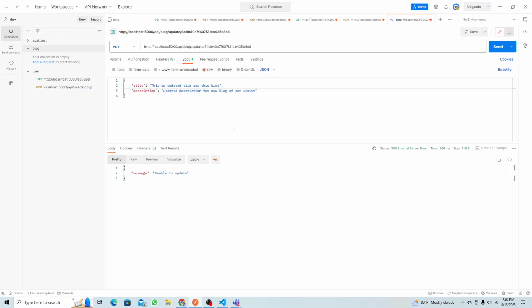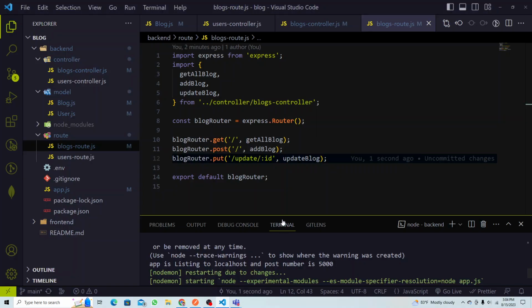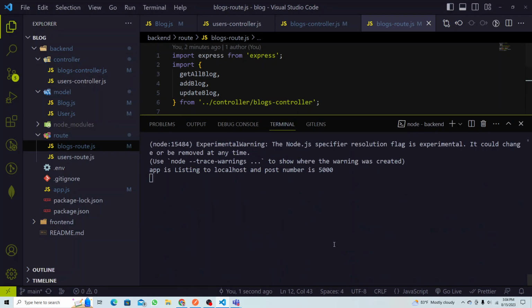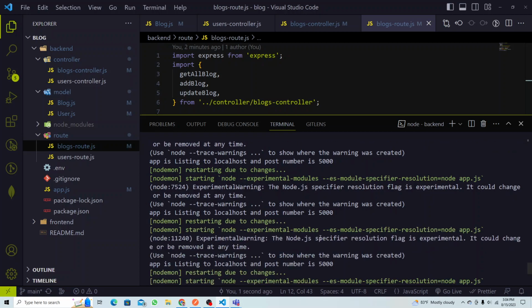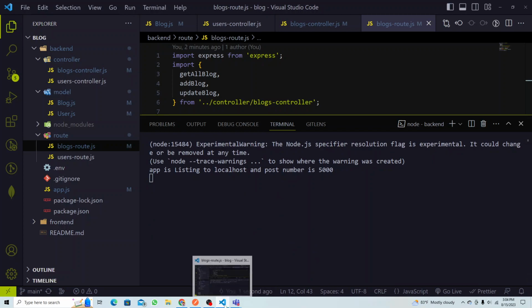So everything looks fine. So let's see if there is some error, right? App listening. Okay, so everything looks okay, but why it did not update?